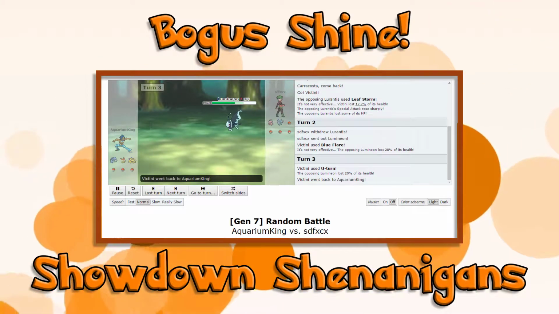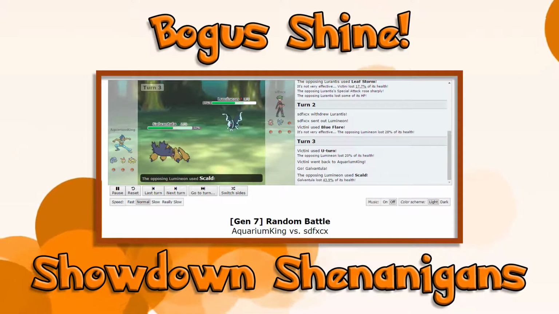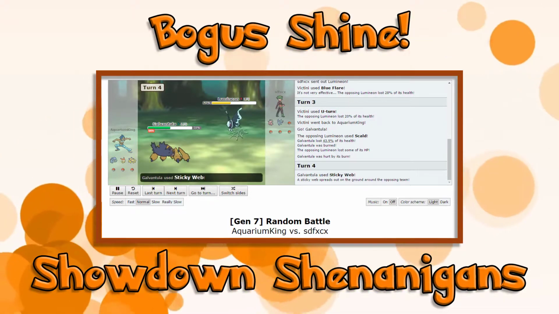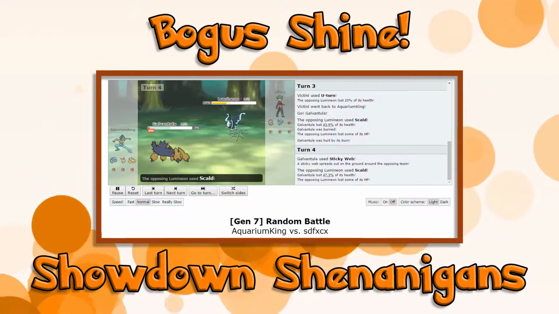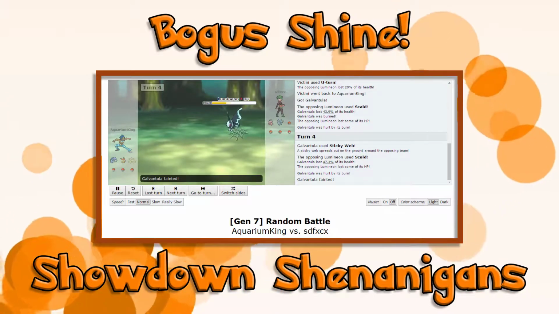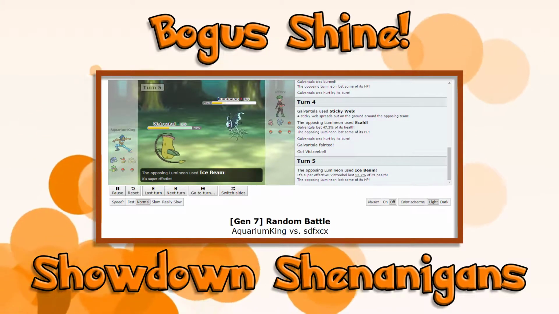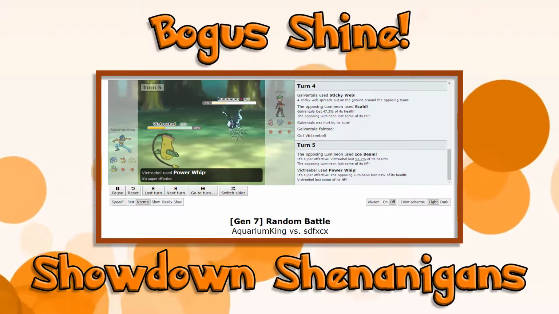So then I use U-turn to get out, and then switch to Galvantula, thinking that I have an advantage with an electric type. However, Galvantula gets burned, but I lay down a Sticky Web just to slow the opponent down a little bit. Galvantula ends up being just a throwaway, just to get down that Sticky Web. Doesn't really do much, so I bring out my Victreebel. Ice Beam does a decent bit of damage on the Victreebel, but I'm able to knock out the Lumineon with a Power Whip.